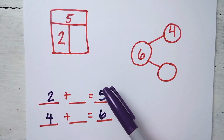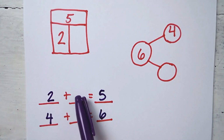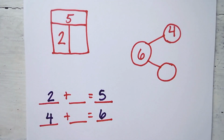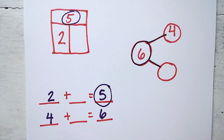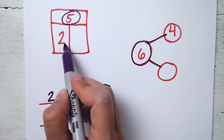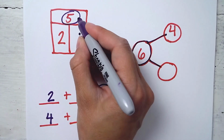Let me show you a few ways that you can adapt these graphic organizers to challenge your child just a little bit more. All right, let's look at these two problems. They are incomplete. We do have the total, we have the sum, but we don't have the other addend. If you have trained your child in using these simple graphic organizers, they know that the largest number is going to go here at the top or here in this circle that is connected to the other two circles in the number bond, okay? So then you can teach them 2, like you might nod with your head, 2, 3, 4, 5. Stop because you've gotten to your total.